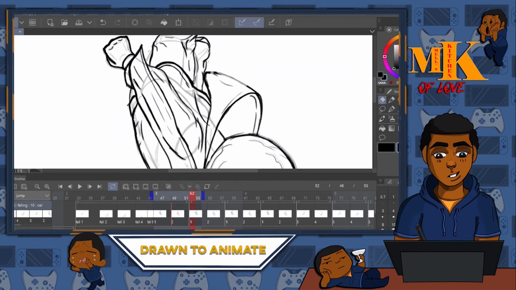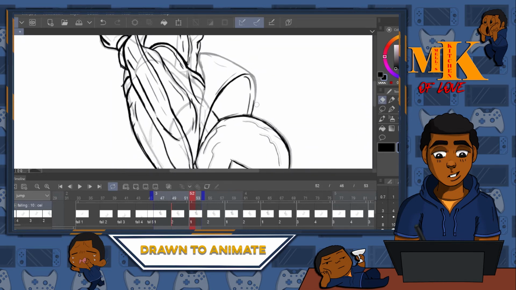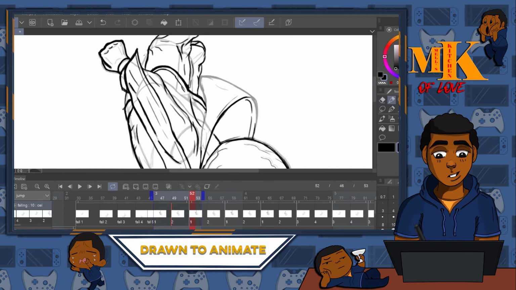And, you know, this is where the animation gets really tedious. It's all the micro adjustments that you need to make in order to make your drawing feel like it's moving. And I'm just trying to move this hoodie a little bit.